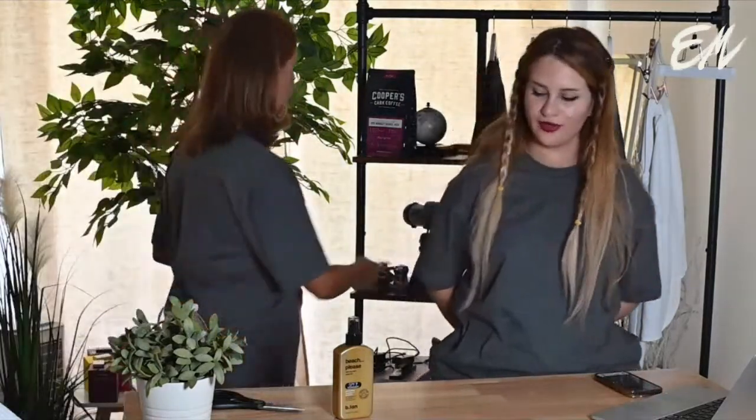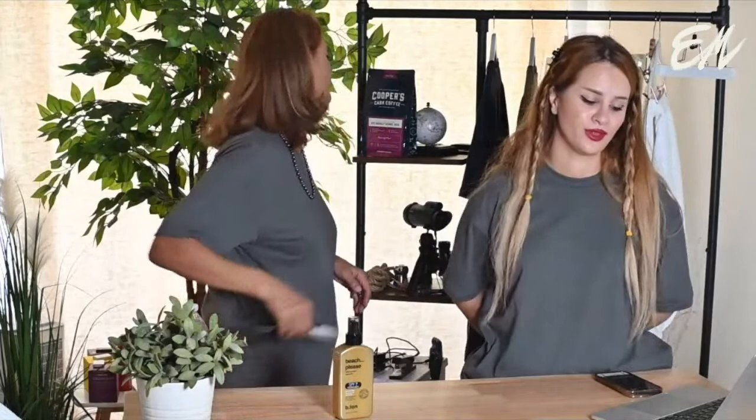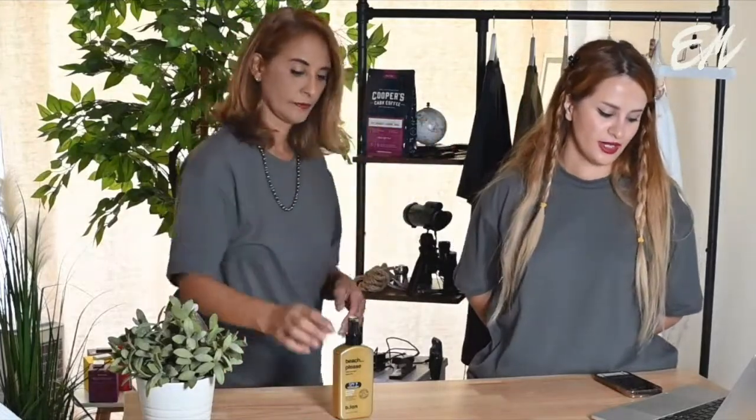What I also like about this is that it gives you a bit of protection from the sun. Not too much, so if you burn or you want to protect yourself, you should definitely use more SPF. But if you're interested in tanning, this is great because not only does it help for tanning, it also has a little bit of self-tanner. So it gives you an immediate bronzy tan look.